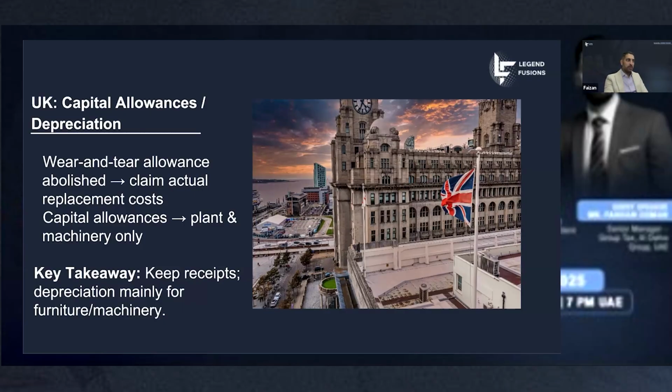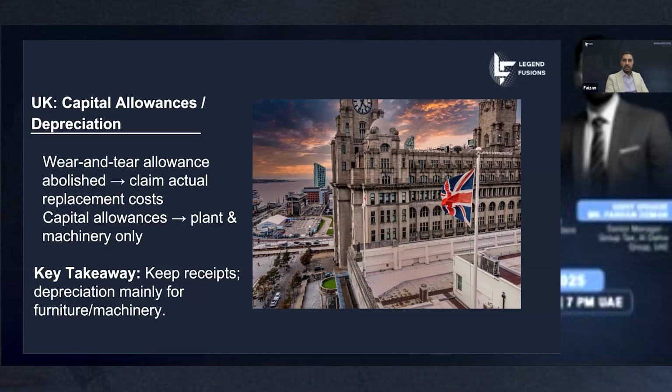However, there used to be an allowance, which we call the wear and tear allowance. The UK government abolished it back in 2016, so there's no flat rate allowance available for any furnished or unfurnished property. However, you can claim what you have genuinely spent on the rental profit. For example, if you have an estate agent and you're paying a commission, that's a genuine expense. You can claim it from your rental profit.